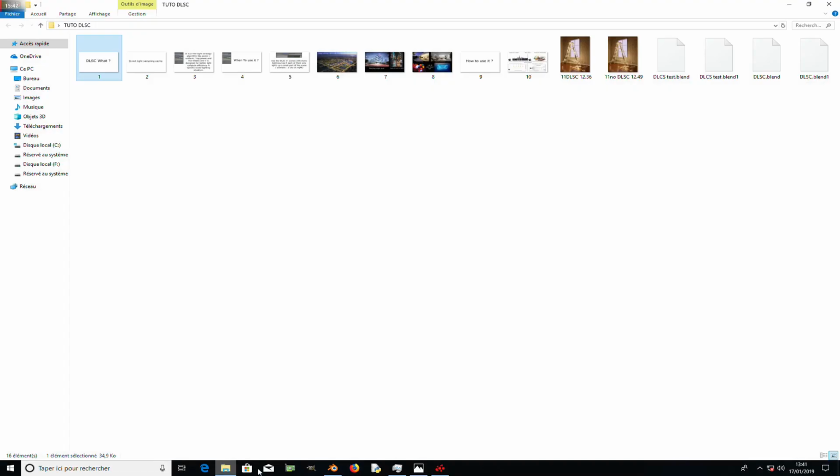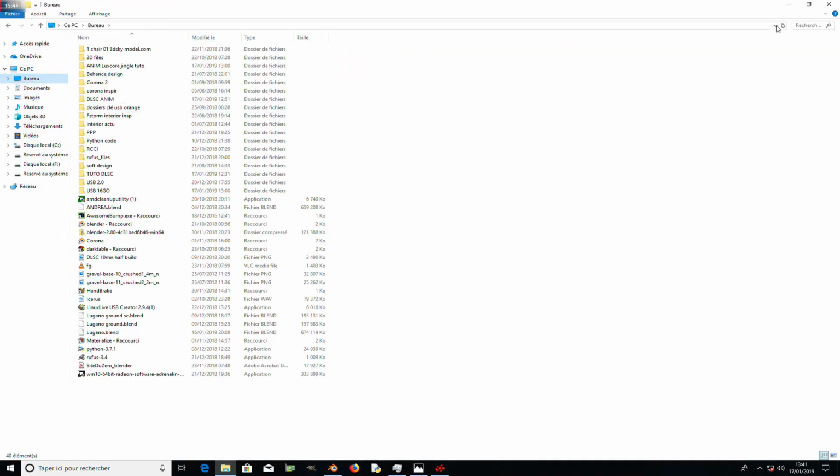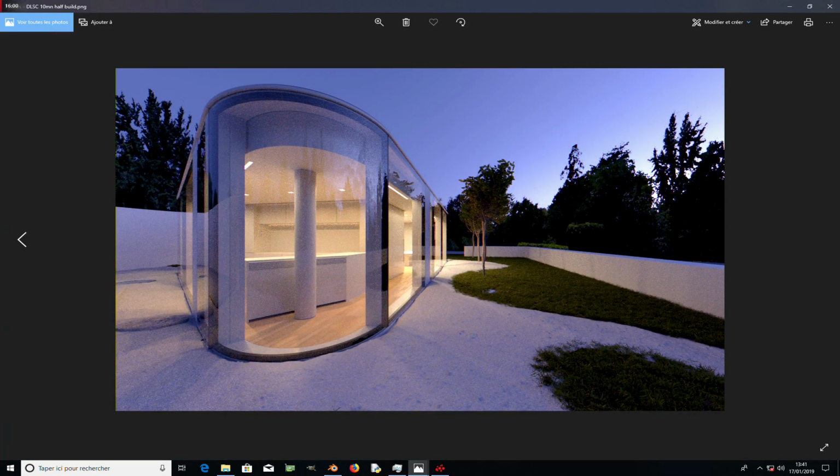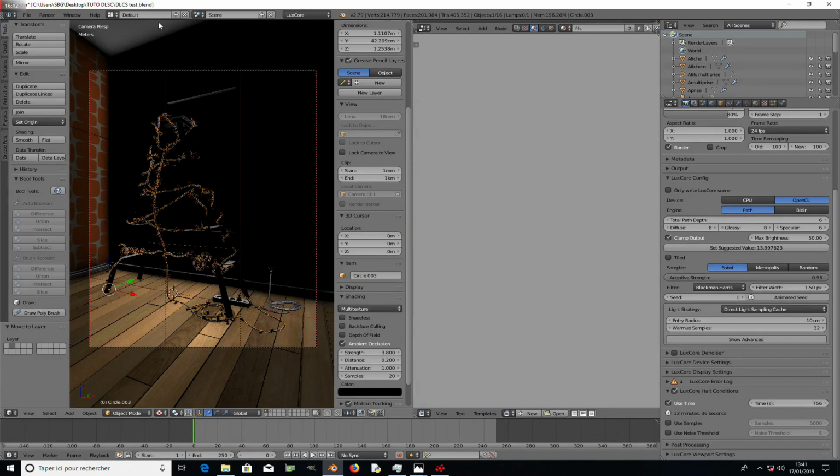I'm also doing another render. You can see here. Let me show you. On the desktop, I'm making another render. Let me find it. Okay, this one. It is not yet finished, but just to show you that you can also use it in a scene like this. It is very interesting, so I can open it for you just to let you see.